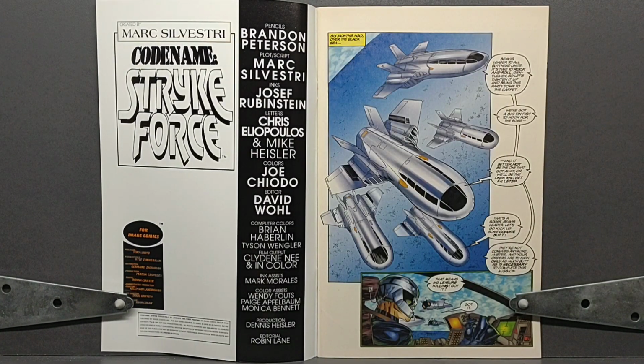Pencils, Brandon Peterson. Plot, script, Marc Silvestri. Inks, Joseph Rubinstein. Letters, Chris Aliopoulos and Mike Heisler. Colors, Joe Chiodo. Editor, David Wall or Woll. I'm not certain, and I apologize for whichever one of those was wrong.